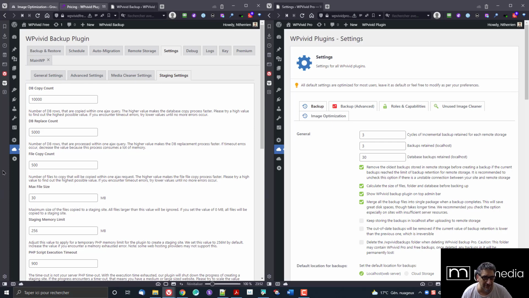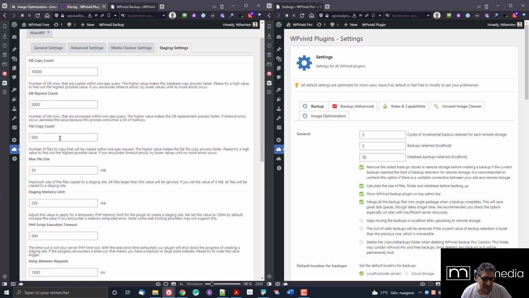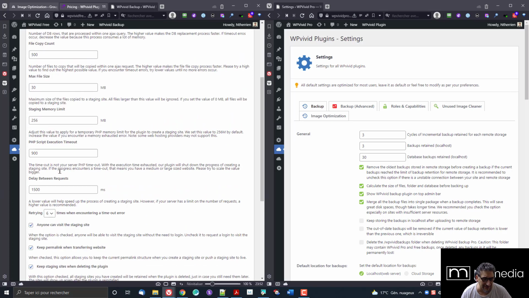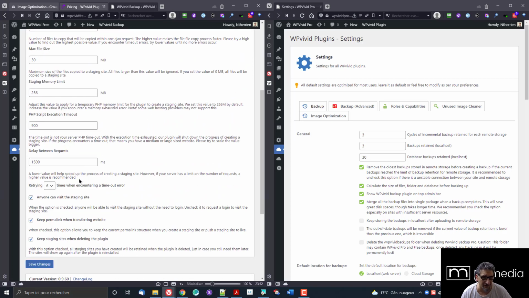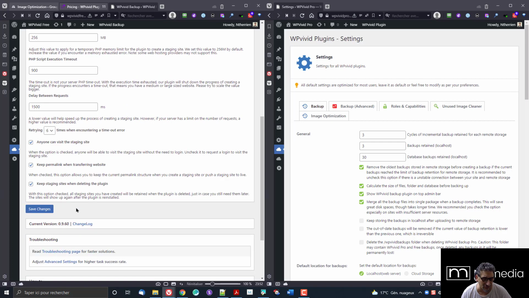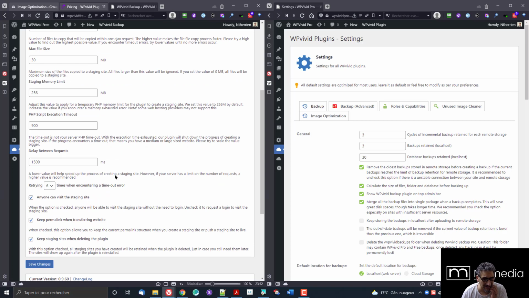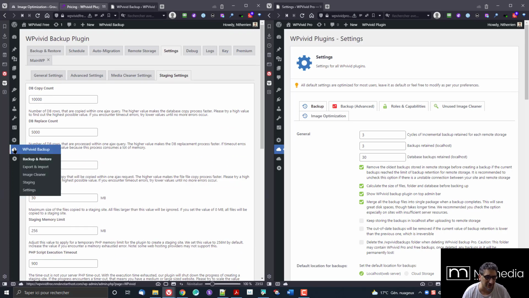Now let's go directly to, well, staging settings, since I'm there, the number of counts. So this is basically numbers here, the number of files, the size of the files, and so on. Unless you really want to tweak tiny things, I don't necessarily go there. You keep the default settings. That should be enough usually, unless you have trouble.